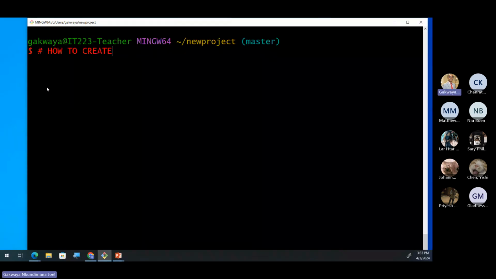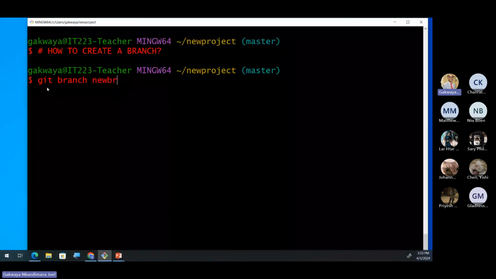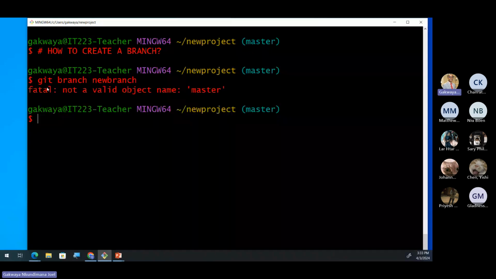To create a branch, we say git branch followed by the new branch name. But it says not a valid object name master. So why is this not okay?